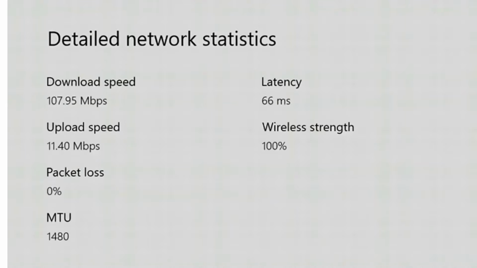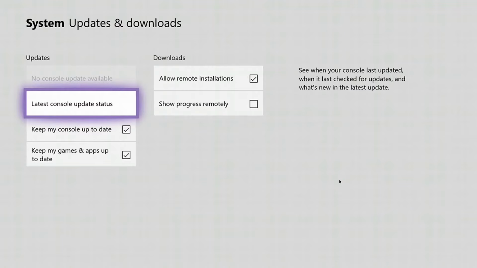The download speed should be at 2.50 or higher. Your upload speed should be 0.50 or higher, and your packet loss should be under 2%. Anything out of that, then we definitely need to check your network. After you're done, go ahead and check out your console's update. I always like to make sure that that says successful. If it says pending, up to date, or failed, then that means it did not work. But I have a good feeling that this probably worked for you.